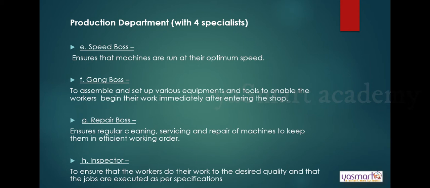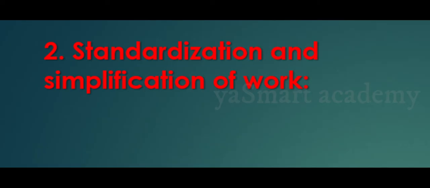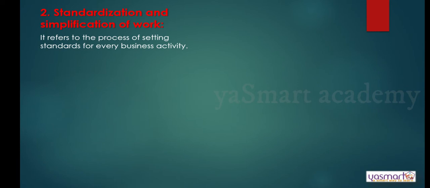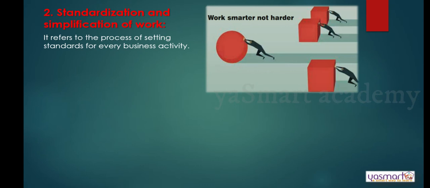The second point in techniques of scientific management was standardization and simplification of the work, which means setting some standards for every activity in the organization. It can be set for the process, raw materials, time utilized, product to be produced, machinery to be purchased, or the methods or the working conditions of an organization. Standards means keeping a benchmark which must be utilized during production, because it helps to produce an excellent quality product. It increases the performance of men and machines. It develops the characteristics and quality of each product from their product line.